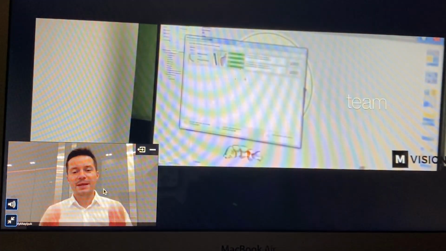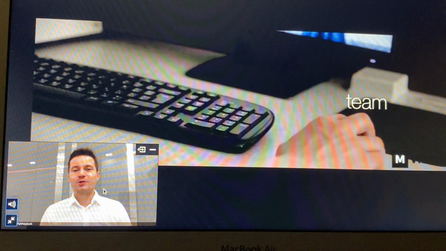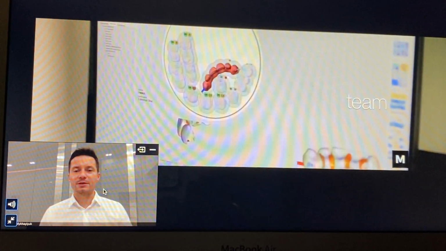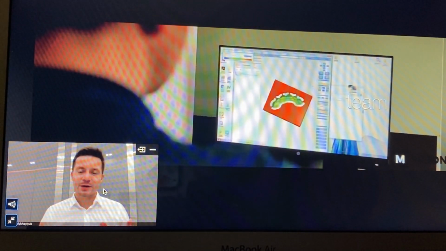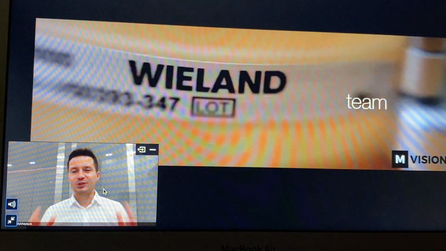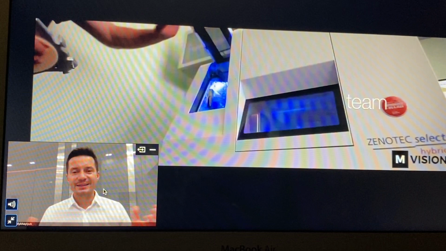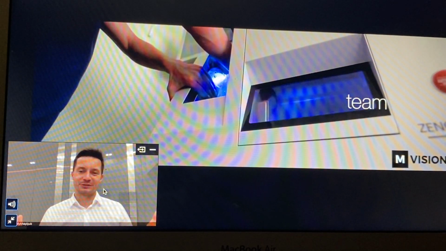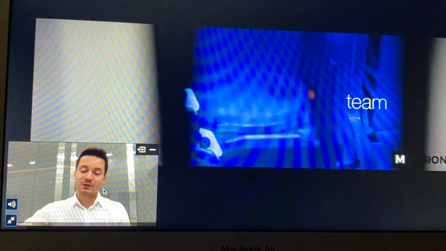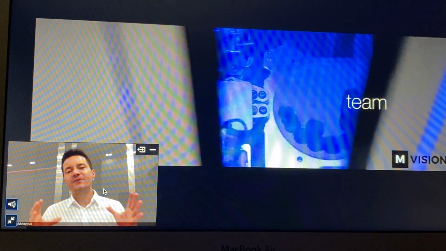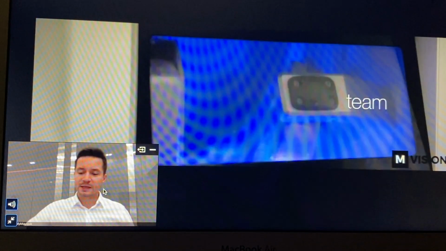I'm sure many of you who are doing digital, you completely understand what I mean, because a person like CAD designer becomes super important. Without a CAD designer, there is no digital dentistry nowadays, because he's the one who is creating all this beauty. So 3 key factors why I love digital. Let's go step by step.